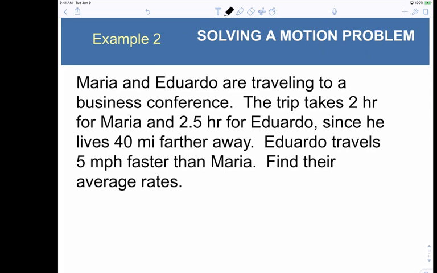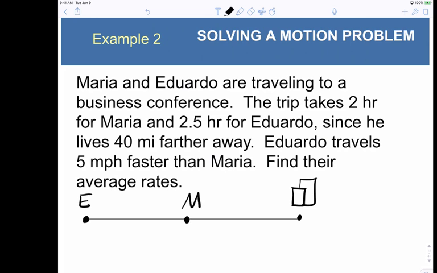Okay, we could do a formula. What did we do last time first? Let's draw a picture just to get a sense, right? So what's going on? We have, right? And then say this is Eduardo, right? Say this is Maria. I'm just getting a sense of what's going on, right? Would you agree? Okay.